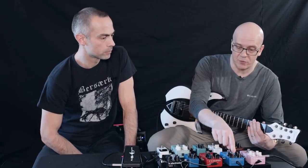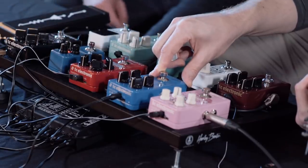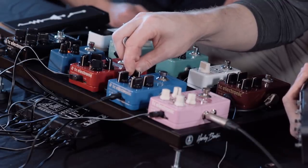Okay, so from there, we're going to set this one up. Because we're in mono, the effect will be different, obviously, than it's in stereo. But whoever gets this board, the idea is that you take the stereo out and you run it into two amps. I think we should actually beam something more specific into this one. Okay. Do you want to, for the time being, though, let me just stick with one because I can get the effect this way.